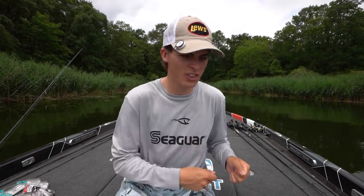So now that I've gone over my hook set strength chart from heaviest to lightest hook sets, I'm gonna show you guys a clip of me catching a fish on each one of these lures to show y'all exactly how you're supposed to do it. Now, of course, you're gonna have variations in your hook sets where, let's say your body's turned and you're more surprised and maybe the fish takes more slack, so you have to do a heavier hook set. But in most cases, this chart fits very, very well. So here is a frog catch.